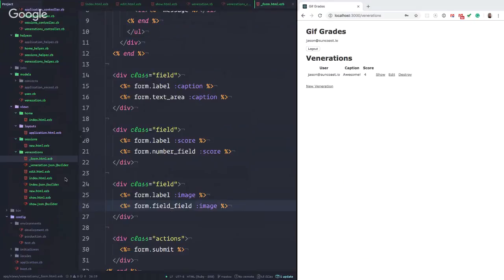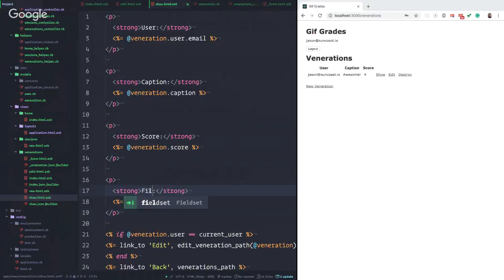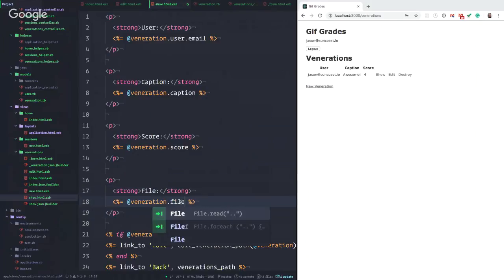Then in our show page, just put this here. I just want to see what's going to happen. Oops, it's not file, it's image.